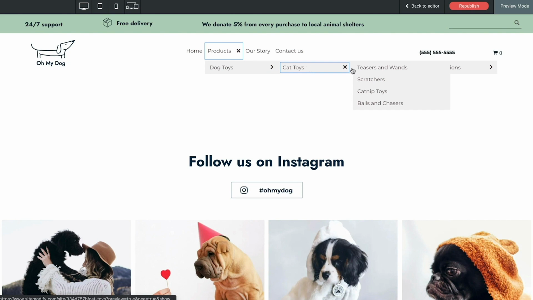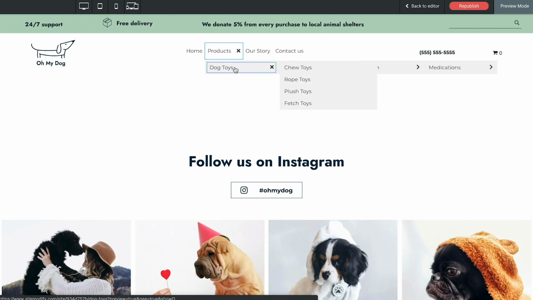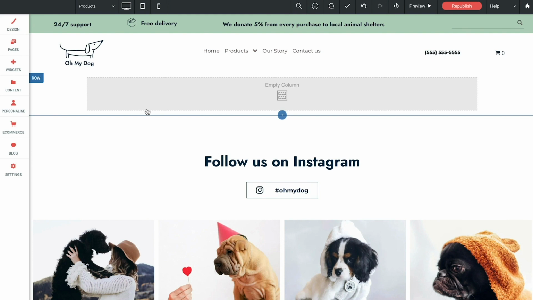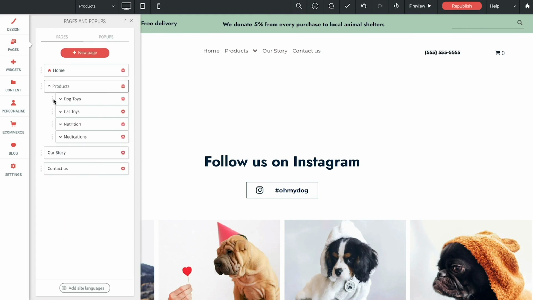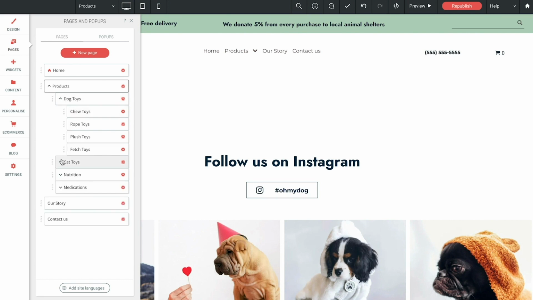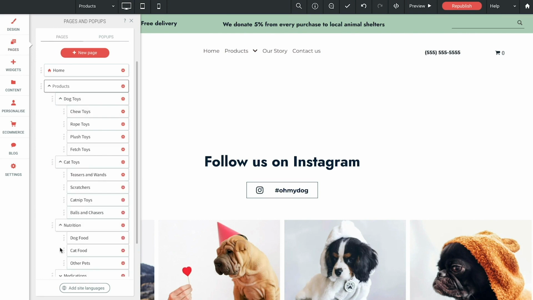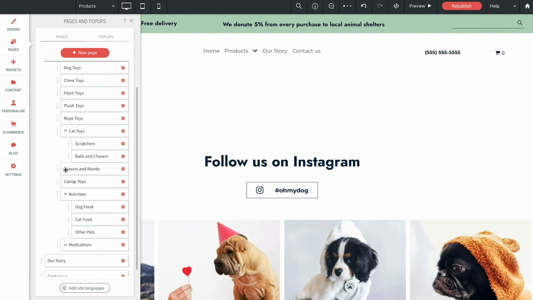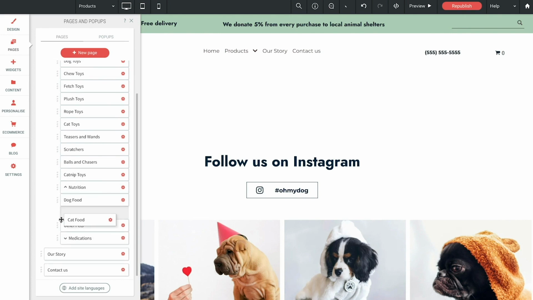And this is great, but each product category within has its own child menu, and I think this would look nicer to get rid of those individual child menus and just have all of the product categories on display in the main products dropdown. And this would be more of a classic Mega Menu way to go. So we'll make some adjustments in the Pages menu. All of these individual categories within dog toys, cat toys, nutrition, and medications will be adjusted so they're not child items. And we can do that by simply dragging them to the left to line up with their original parent items. Now I'm going to go ahead and speed this up for the sake of time, but without too much effort, we can completely restructure this to better suit our mega menu.